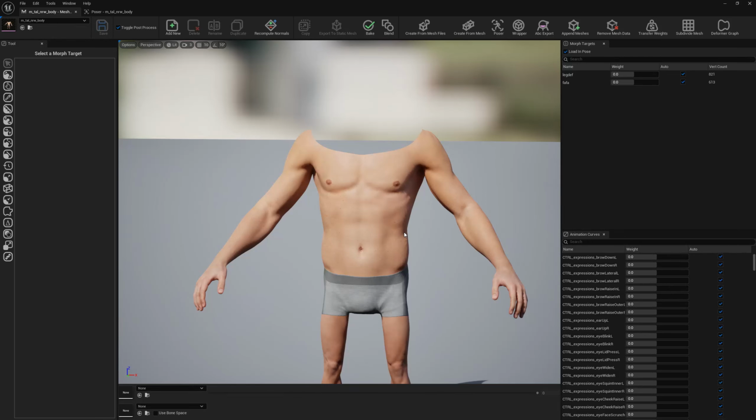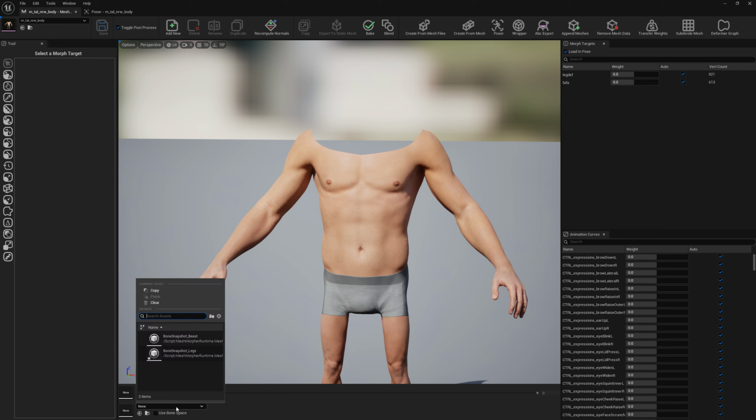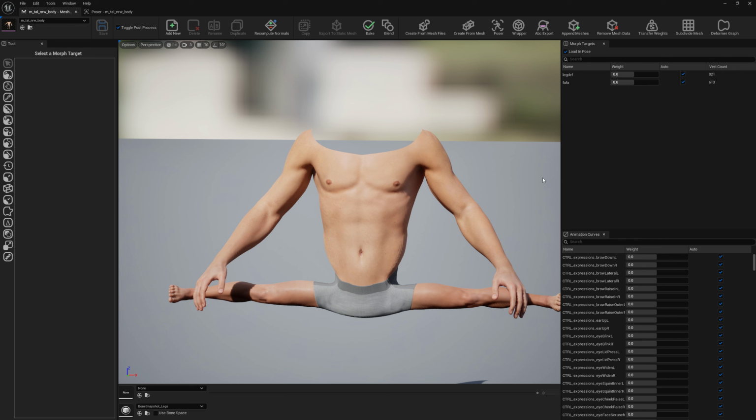In the previous video I showed you how to use corrective morph targets with Mesh Morpher, how to create them, and we used Deformer Graph to enable post skinning for our corrective morph targets. That was a good solution, but it doesn't work with morph targets that are not corrective. So we had to make some changes to Mesh Morpher, and now Mesh Morpher has full support for corrective morph targets, and we don't need any additional deformer graph that enables post skinning. So let's go through it and see.